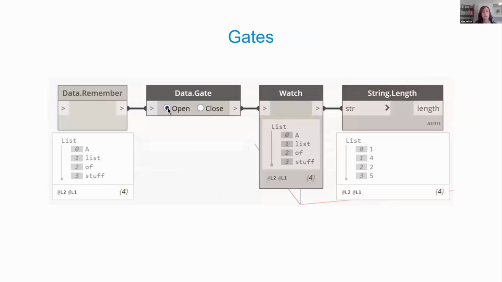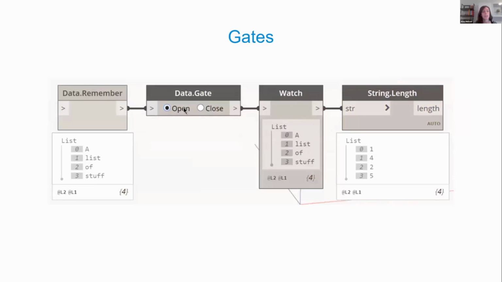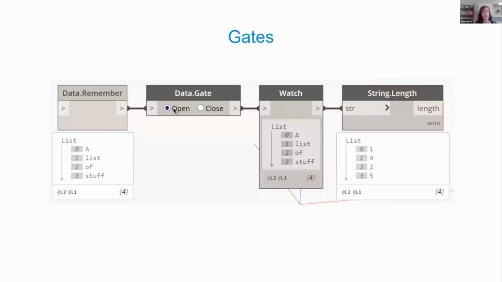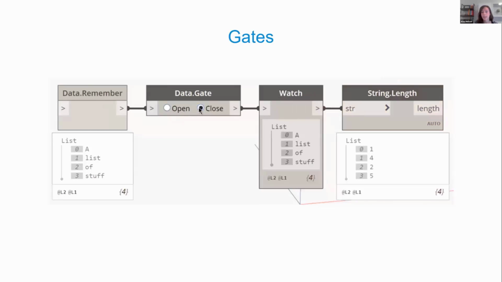It prevents the nodes which follow them from executing on our first pass when we're taking it to generative design by passing a single null value instead of the data set, and it prevents content from being recorded. But it does introduce a warning. This means you have to plan on reviewing the warnings actively.